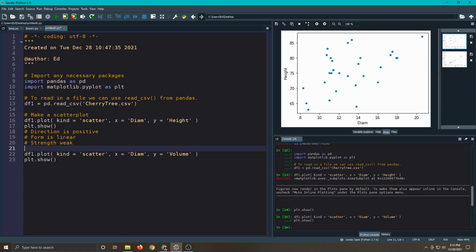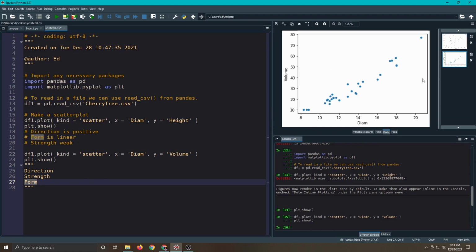And notice, again, the hashtag is how we make our comments, and you can see other ways to make big block comments. If I don't want to put this in front of each one of them, I can just do triple quotes, come down here and close it off with triple quotes. Anything I put in here won't be run. So here I could put in the direction, strength and form, and sometimes this makes it easier.